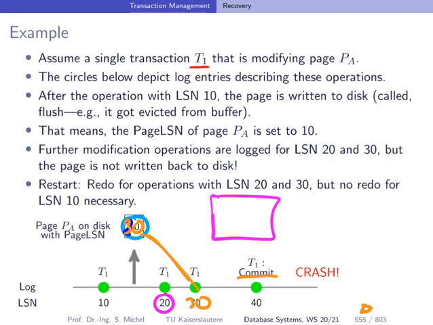Now, one more thing about the buffer since I mentioned this now. So you're doing the same for performance reasons in the buffer. So you have your page PA in the buffer now. And initially it had of course the 10 as the page log sequence number. And then you would change it to 20. And then you would change it to 30. And yeah, well, if it's still only in the buffer and the system crashes during the redo phase, well, then we have still the same situation as we had in the very beginning of this slide. But maybe in the meantime, you have updated this to 20. And then the crash happened, but you have evicted already before that this buffer page. And then of course you have this 20 also on the disk, right? This is getting a bit more complicated to think of if you're assuming that you're doing all the buffering during redo. But for performance reasons, you would also do this.